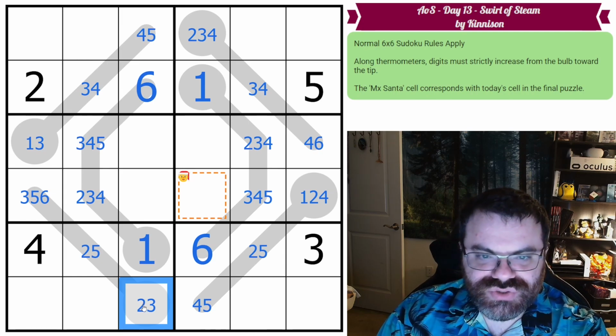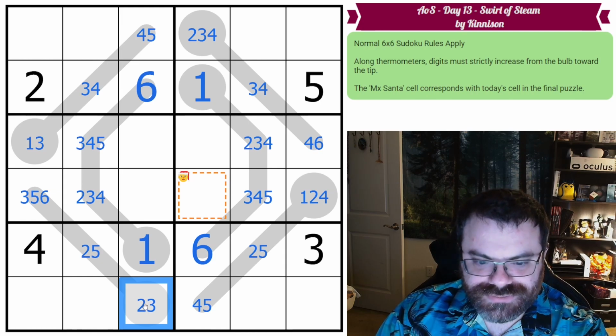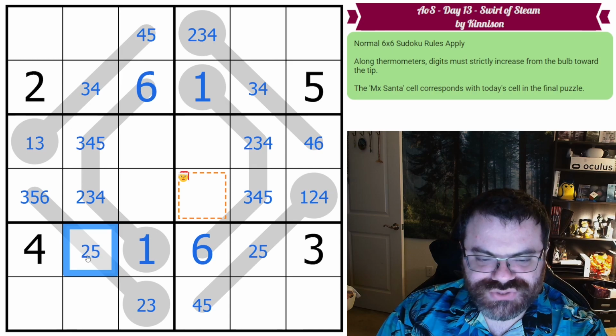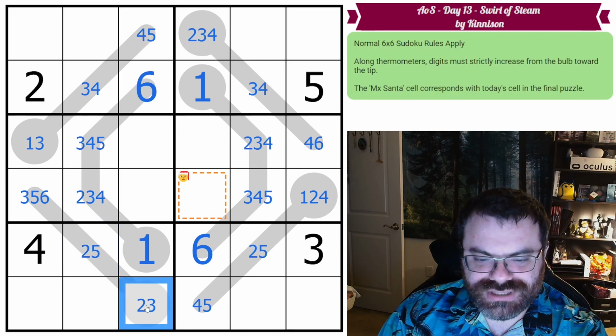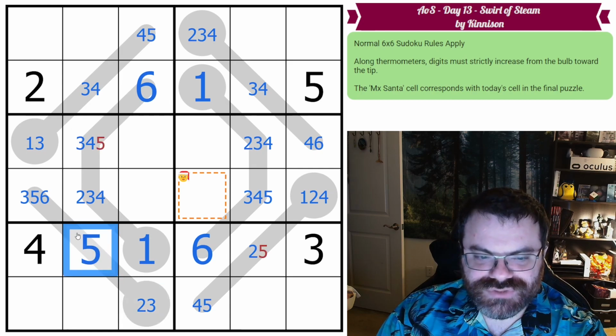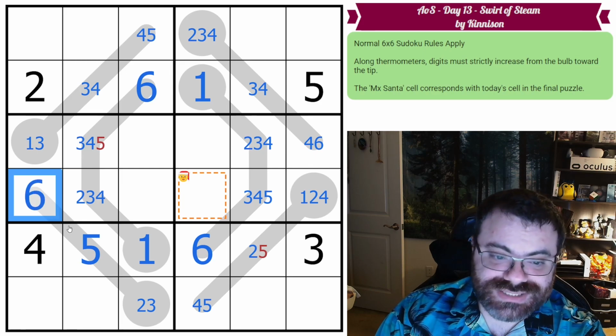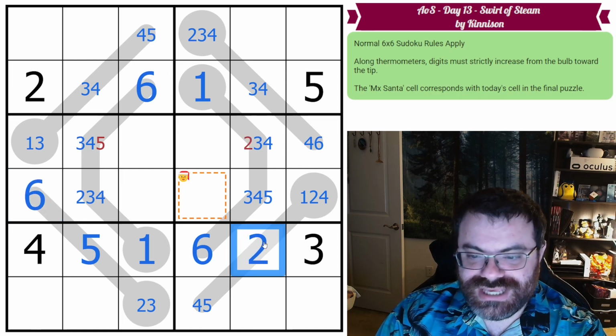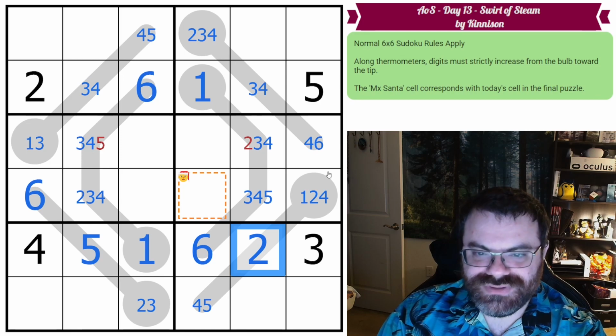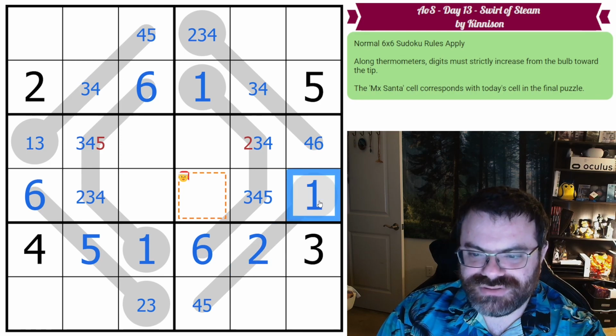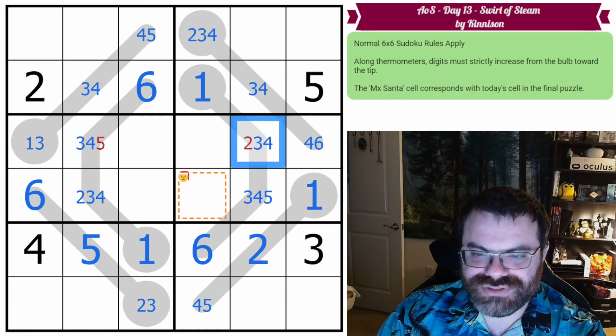But now that this is 2 or 3, that's important. Because now this can't be a 2. If this was a 2, this could not be smaller than it. So this is now a 5, which forces this to be bigger, which can only be 6. And I think we have figured it out. Okay, this 2, we have a lot going on in the grid. But this 2 here forces this to be a 1 because it has to be smaller than 2. The only digit that's smaller than 2 is 1.